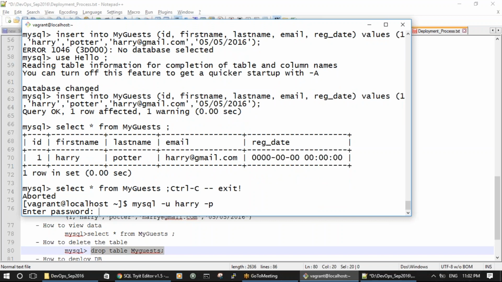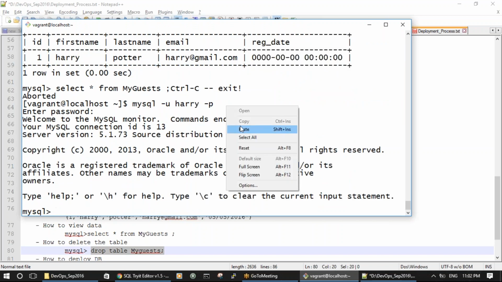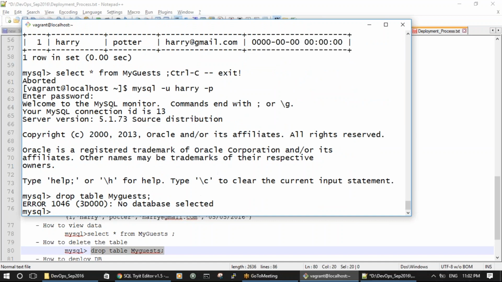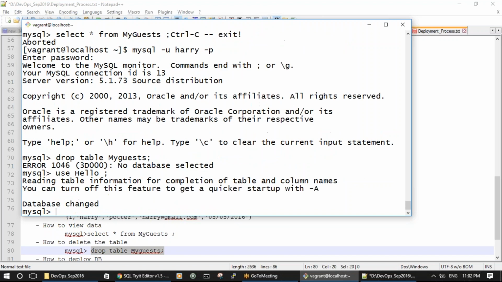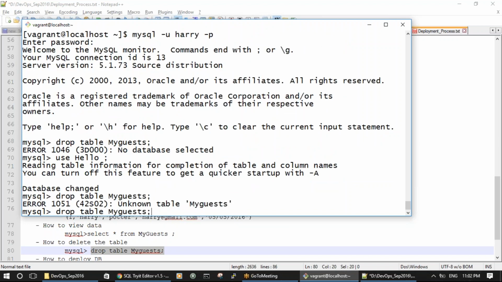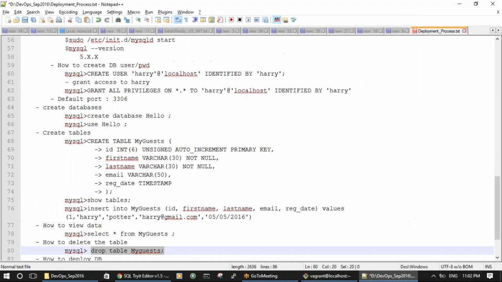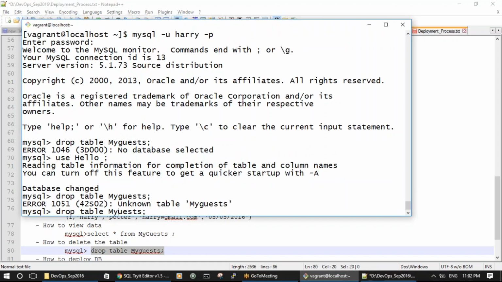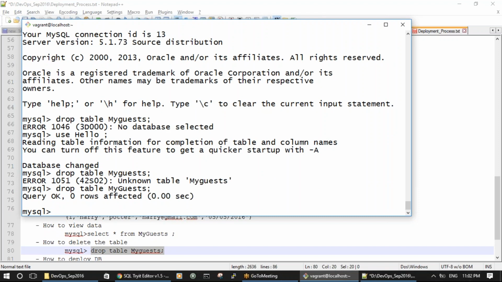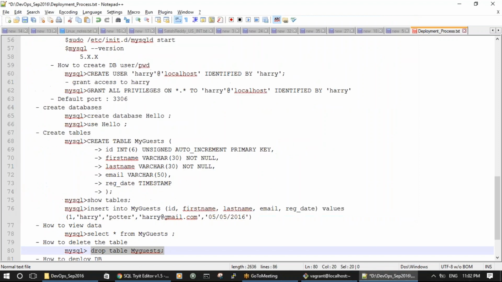Don't press Control C, that will take you out of your prompt itself. Use again. Remember, you have to get into the database first. Spelling mistake. Anything wrong, guys? My guest, what is it? Gcaps. Yep. Okay, so it's dropped. That's a simple command.